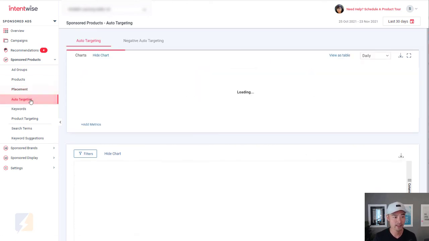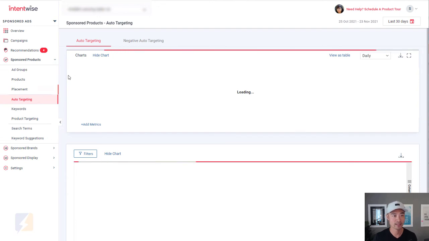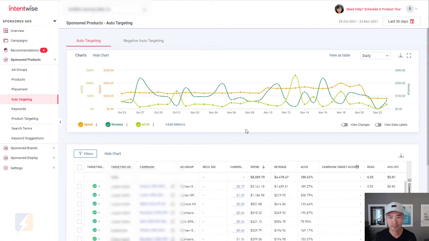So let's take a look at auto targeting. We have auto targeting and then negative auto targeting. Same chart here. I wonder what this shows here.